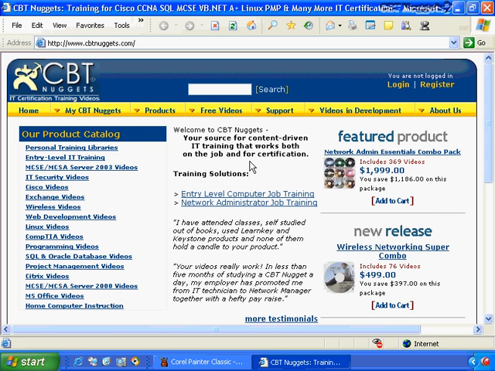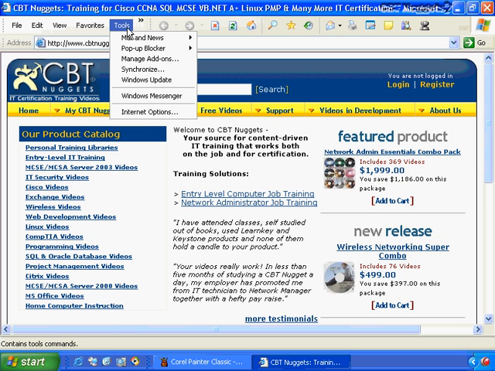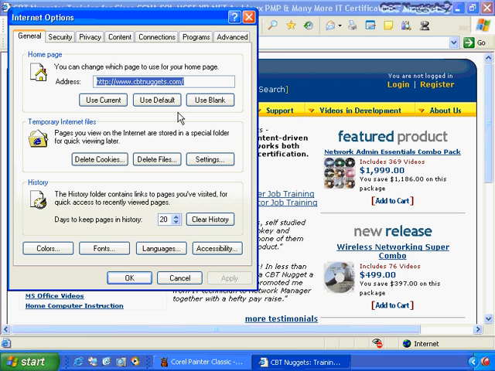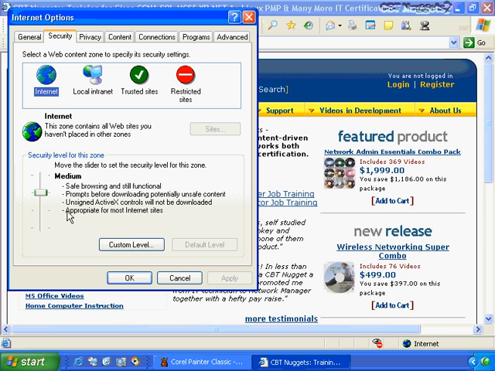And then as far as browsers are concerned, another thing you'll need to know about is to go to your browser and choose Tools, and then Internet Options if you want to configure the security settings. Now, primarily we want to go to the Security tab here, and notice that there are several pre-configured zones that we can use. There's high, medium-high, medium, medium-low, and low. Of course, the medium one here is the default level. If I want to customize how it's configured, I can choose Custom Level.